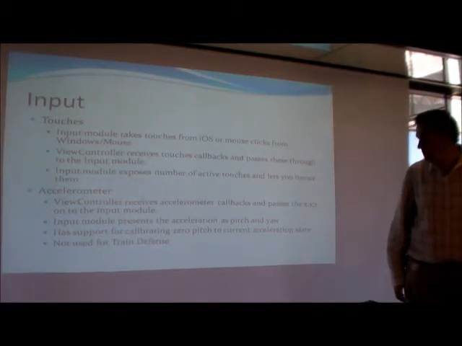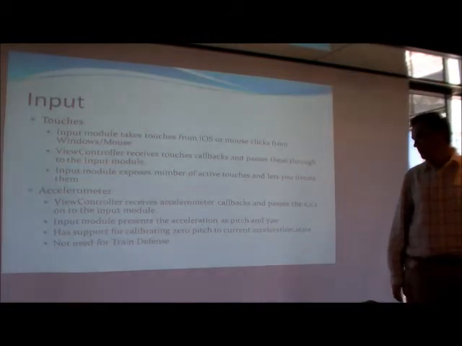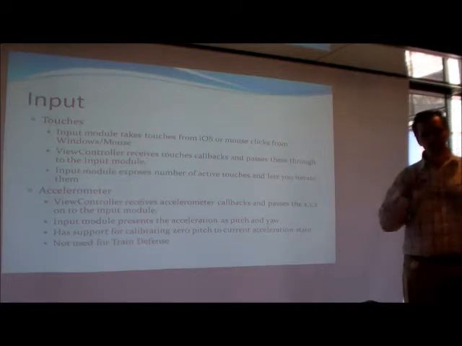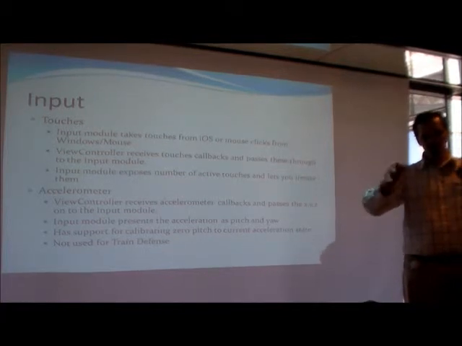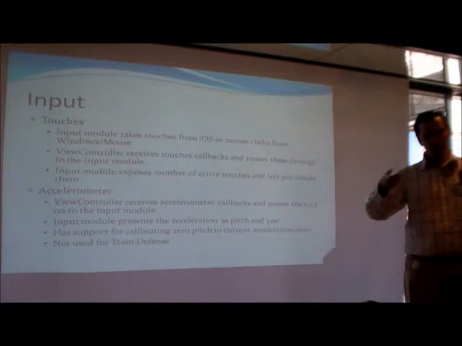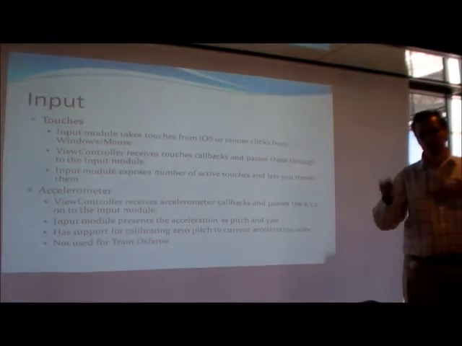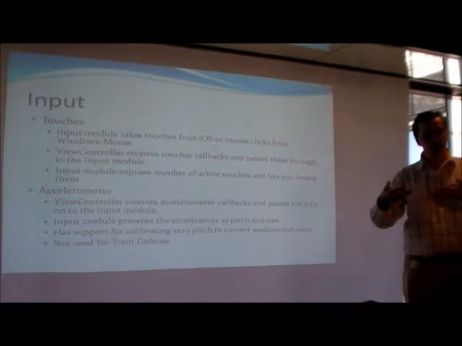The accelerometer also comes in, and that comes in by default for your target. It's just an XYZ floating point value. I send that through to my input module and turn it into a pitch and yaw, just to simplify it for games. Yaw is how much you're tilting it, and pitch is how much you're bending it forward. I have a little bit of code so you can calibrate the pitch at any given time. That takes a snapshot of where the pitch is now, and from then on your pitch is offset from that amount. So when you start up a level you can auto-calibrate to however the player's holding the device, assuming that's a nice comfortable position for them.